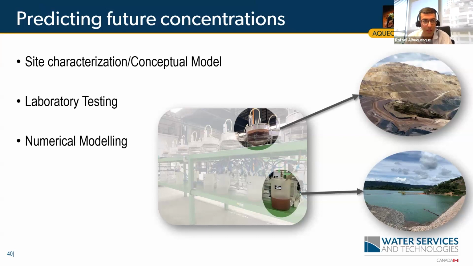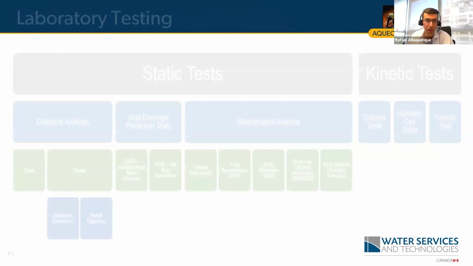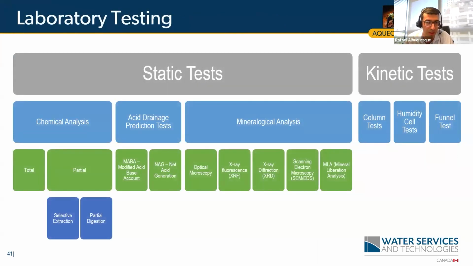So our vision is that these estimations should preferably be done with an intelligent combination of laboratory testing and numerical modeling. When talking about laboratory testing, there are a lot of different methods that can be performed. Some of them are cheap, some of them are expensive. Each one of them has a specific objective. Each one of them covers a specific part of the information that we need and will not cover another part, and so forth.